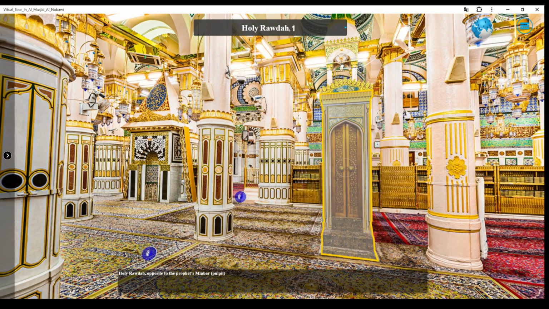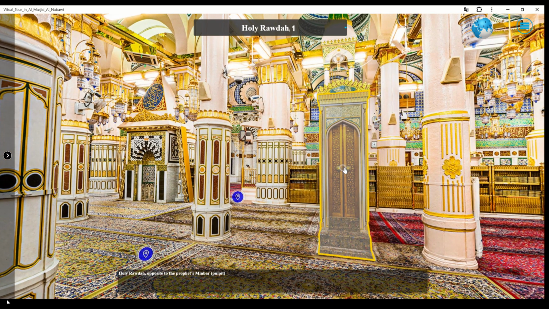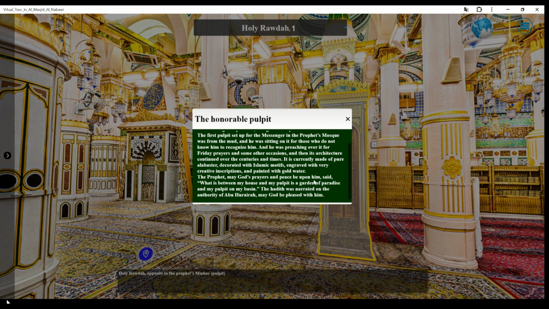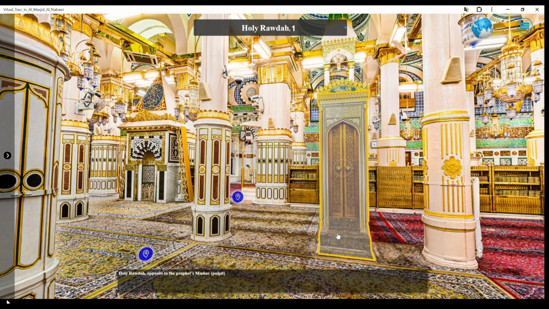And this is not the original one on which he used to stand. They have changed it with the passage of time to make it higher, to make it raised, because the roofs were not that high at that time. But this is the same location. And also this is the original mihrab. Actually this is the original location where the prayer used to be offered at the time of the Holy Prophet.